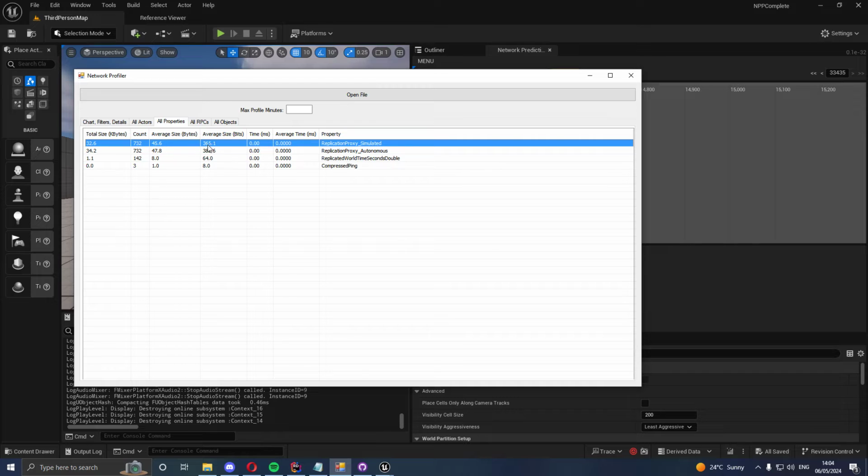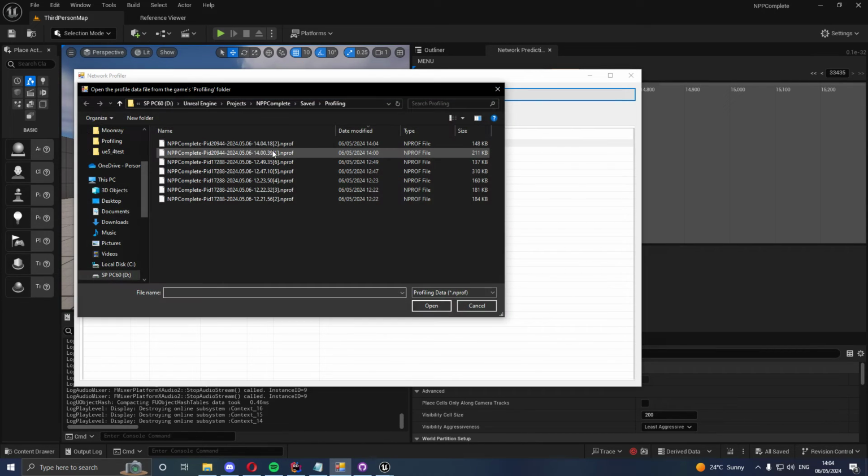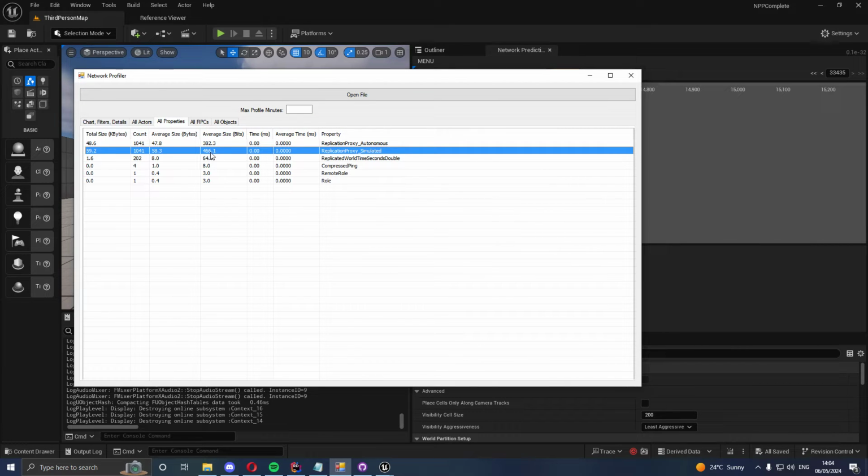And you can see the simulated proxies are right now 360 compared to 460. This is the average size. So there is at least 100 bits that is being saved on the simulated proxy.